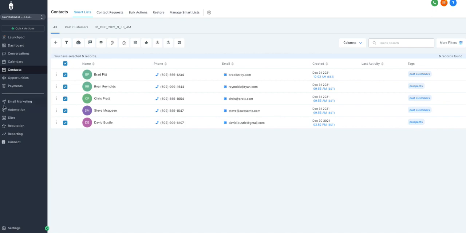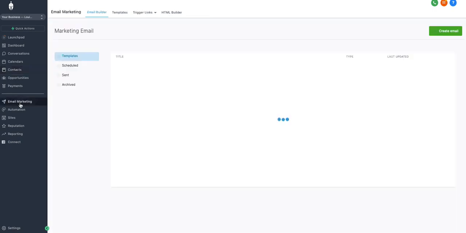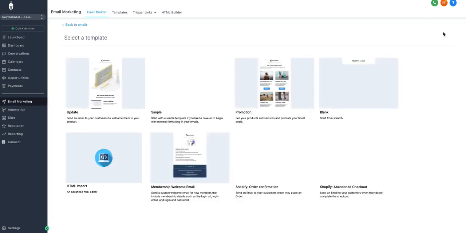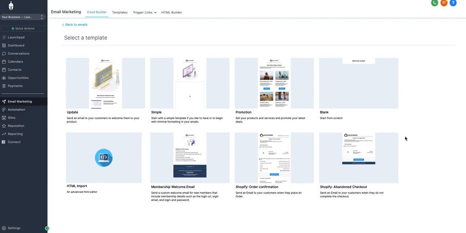If you want to send like a beautiful email out into the world, what you can do is click this email marketing tab. And you can actually go to create email and it'll bring up the HTML emails. I typically recommend text emails just because they get delivered a little bit better. But if you want to send one that's got the HTML, it looks beautiful, having like blog entries and things like that, you can go through and find an email that would work for you. Or you can either start from scratch or import an HTML one as well.